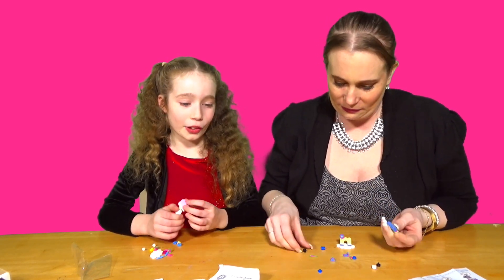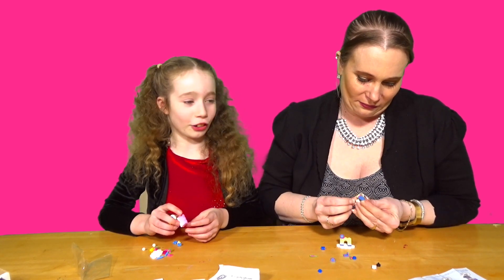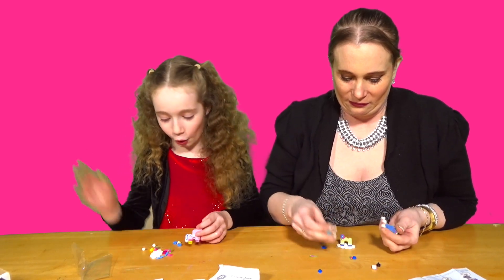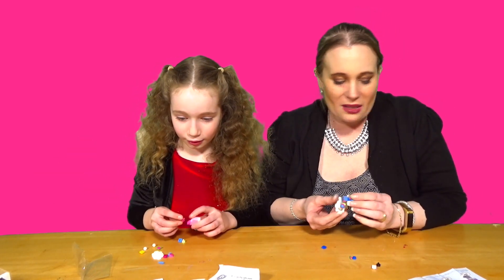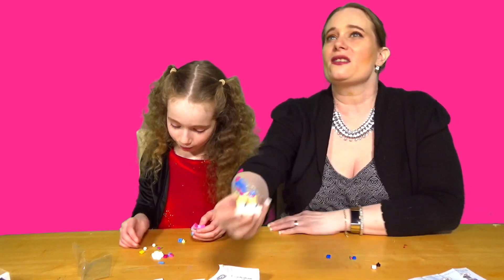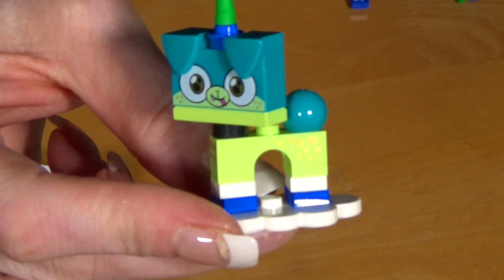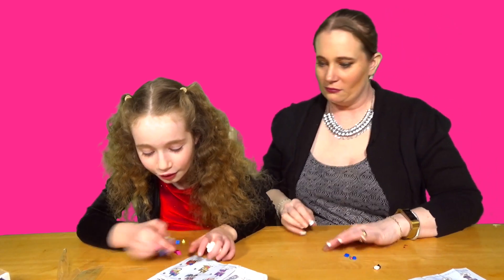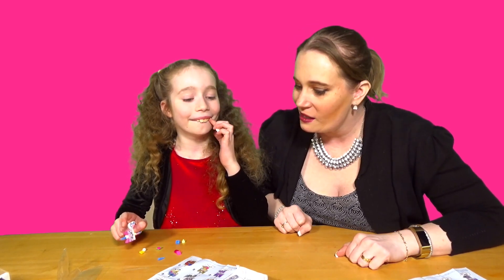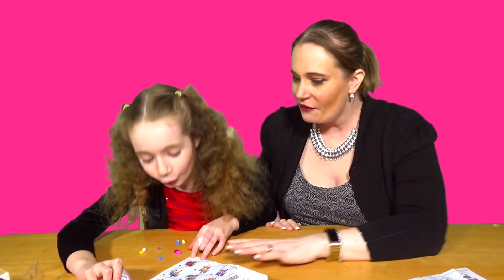Once you've built one Puppycorn you can build them all. That reminds me of this really weird Pokemon Go song that this ten year old made up. I don't know - is this meant to be the sick Puppycorn or is this the Puppycorn in a dinosaur costume? Oh it's dinosaur Puppycorn. Puppycorn always has this tooth sticking out - look at that face! Have you done yours yet?